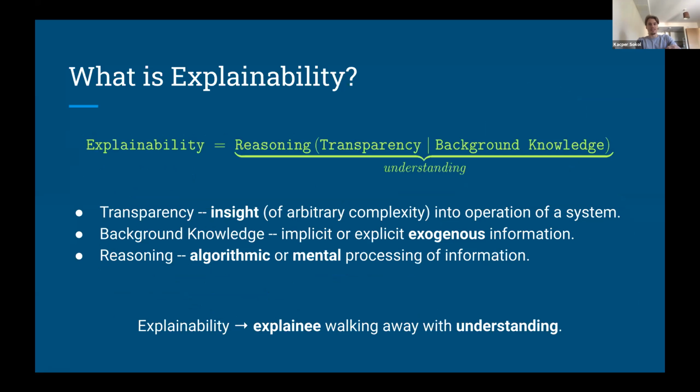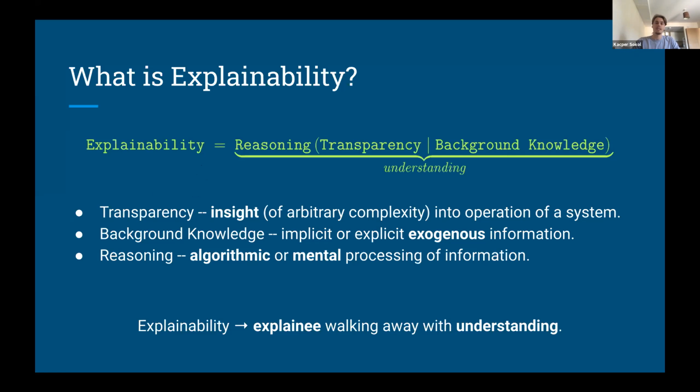And we thought about it long and hard, and this is what we came up with. We said, well, explainability is not some arbitrary concept. It has well-defined components and an objective. And the components that go into explainability is transparency. So you have some process. And in order to explain it or to understand it, you need to get some insights about this concept.